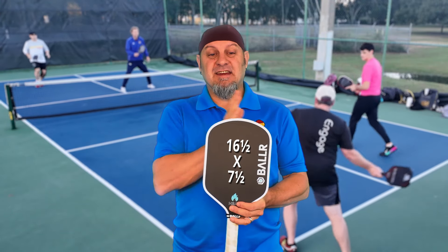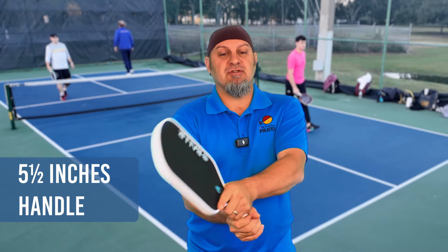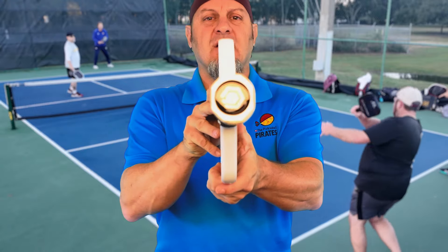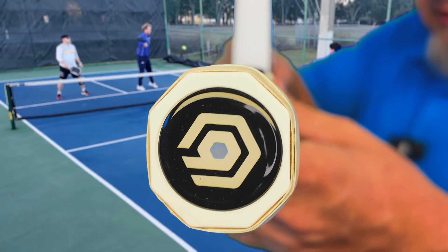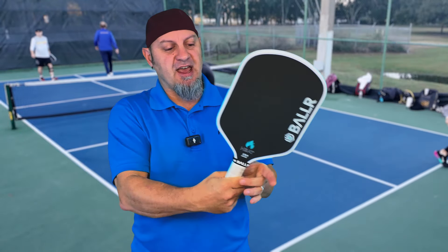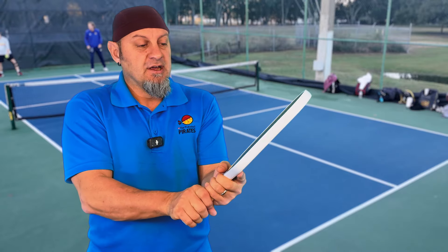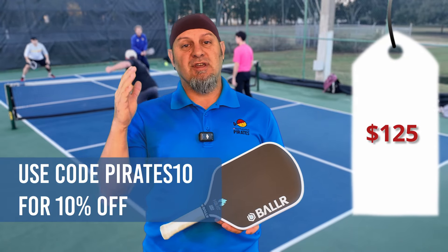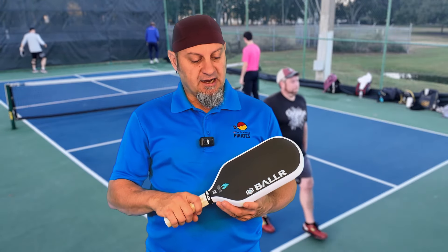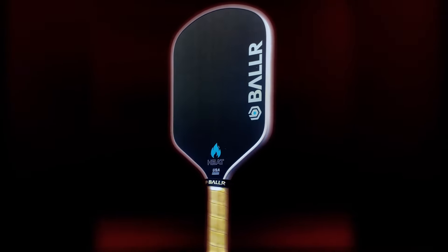This is a 16.5 by 7.5 — so it's the normal shape we're used to. It's got a 5.5-inch handle with a 4.25-inch circumference. I really like the bevels on this — you can see them here, really good feeling handle with bevels that you can really feel in your grip. With the 5.5-inch handle, the neck goes up a bit, so there's plenty of room for a two-handed backhand. Overall, I think this paddle is definitely well worth the money — $139, and with the pirate discount code Pirates10, you get 10% off, making it $125. It's a newer company. I like the look and the aesthetics — I like the white edges and the Baller logo. This is the Heat, and next I'll be reviewing their long-handle version, the Pro.